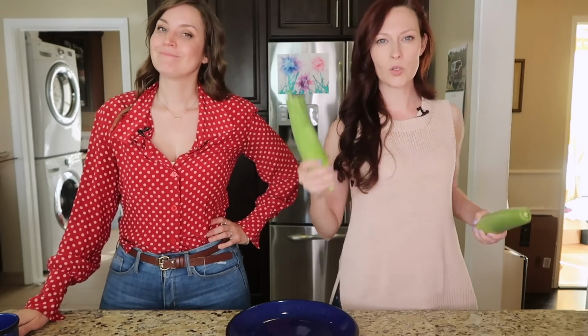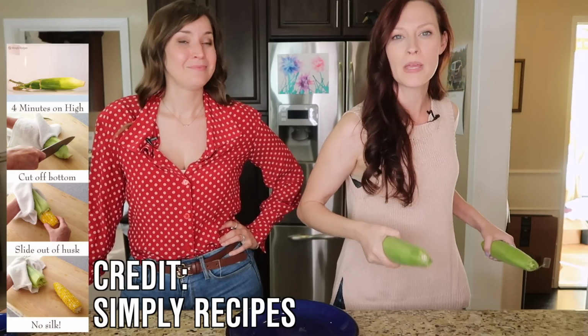Next up, corn. Don't you hate shucking corn? Don't you hate the process of pulling all those little hairs out of corn? This next one, all you do is you microwave your corn for 4 minutes, and then you cut off the end, and you pull it off, and all the silk is gone. Magic. And it's cooked, and you have corn on the cob. Let's find out.